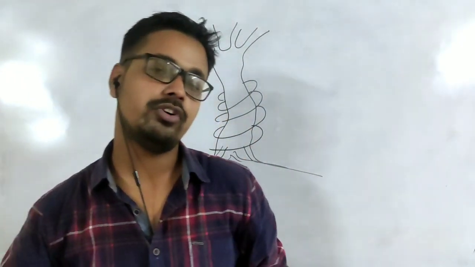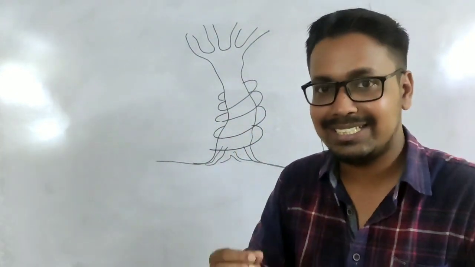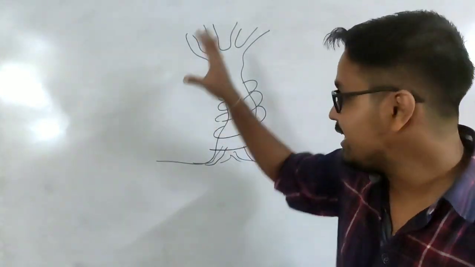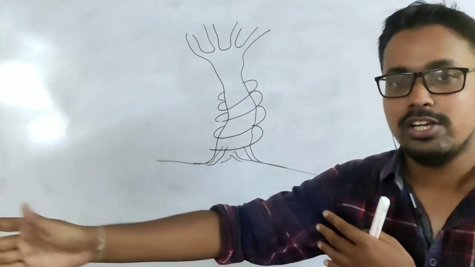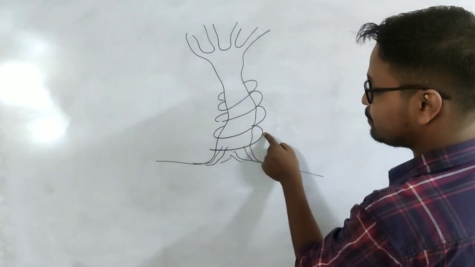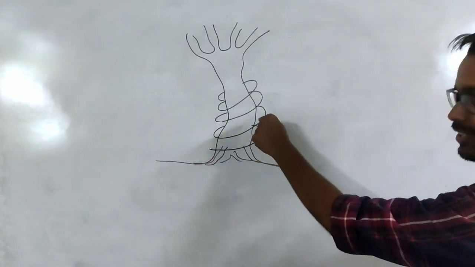So another beautiful process where a touch to a different part of the plant will actually instigate another part of the plant, which is not coming in touch with the main tree, to become longer. So if this part is connected to the tree, it will not grow. It will allow this part to grow so that it can move in a way that coils around the tree.